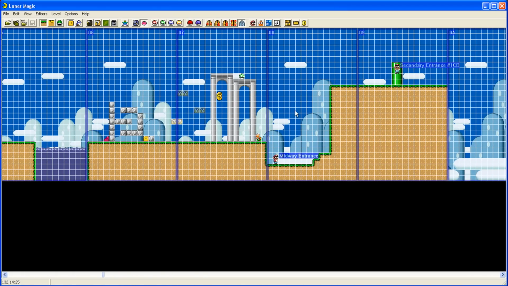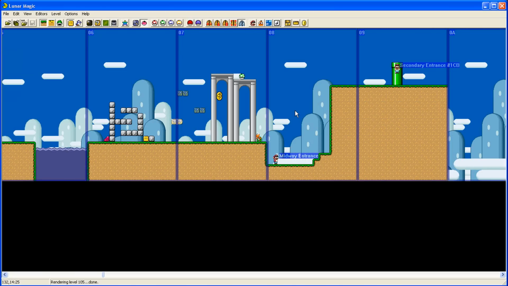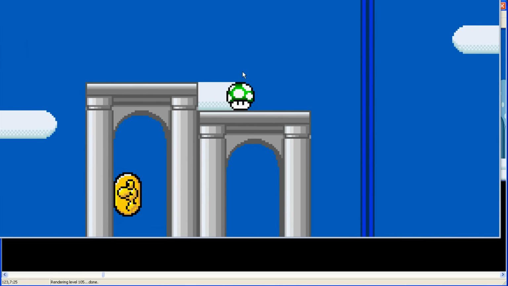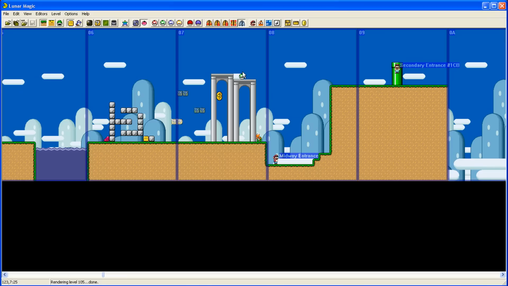But I personally don't like it because it is kind of an eye strain. At least for me personally, it's an eye strain. I don't really like using it. So if you like using it, go ahead. Perfectly fine. For me, I don't like using it.